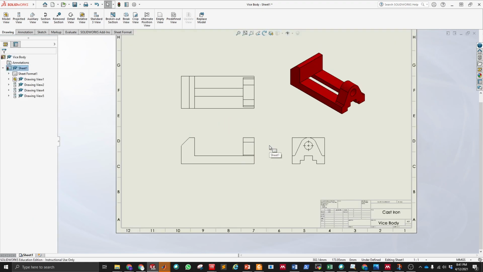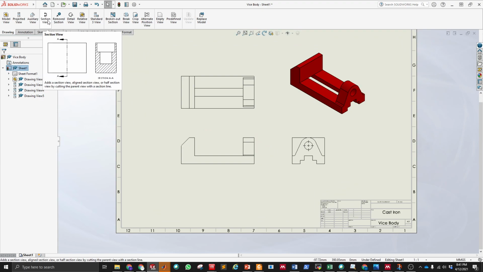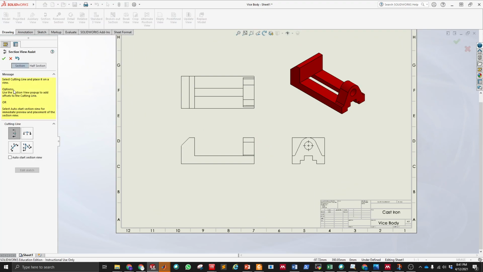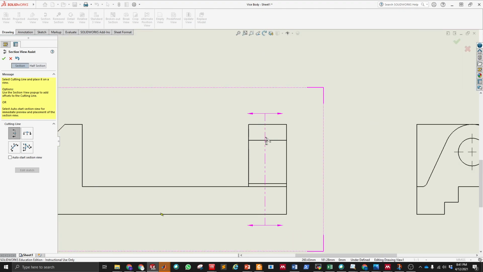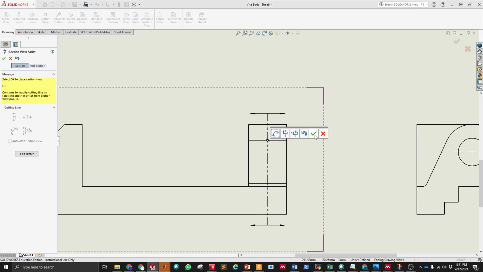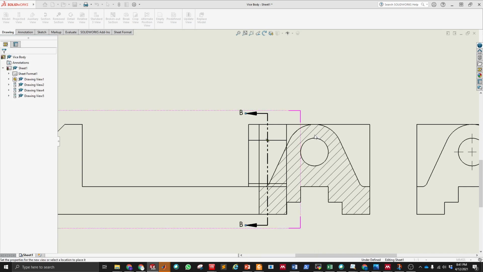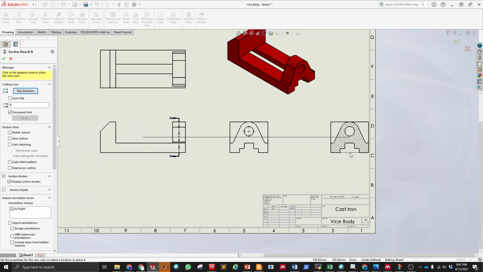Okay, so to create the section, we can click here in section view. And here in section, we have different cutting lines, as you see here. In this case, I'm gonna use the vertical cutting line. And I'm gonna select this center point here. I'm gonna click OK. And then I'm gonna place the section view around here.